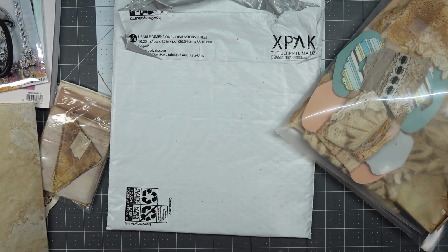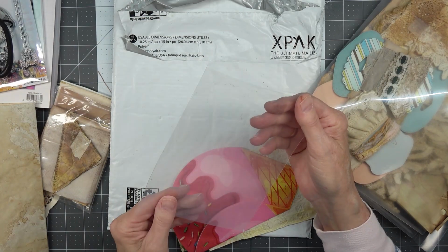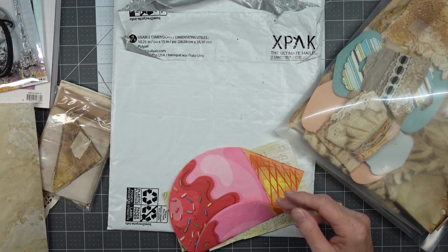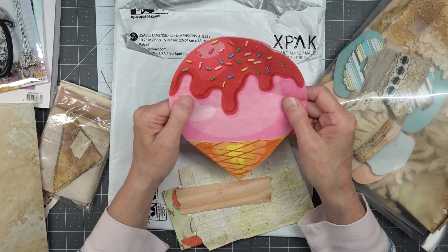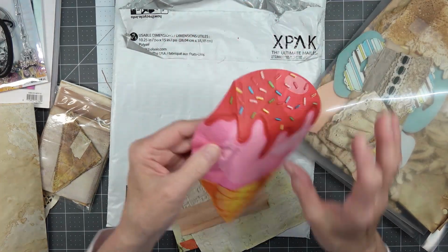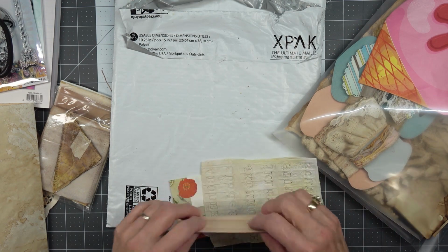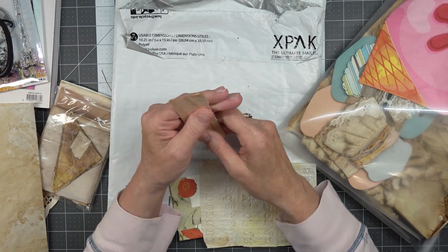And, oh, a little note. That's a nice envelope there, too. What could we make out of that? Something. I see something in it. Look at this napkin. Doesn't that make you want to have an ice cream? Very cool. Oh, fun. I'm going to put it in here, but it's going to go somewhere else. Little piece of wood.